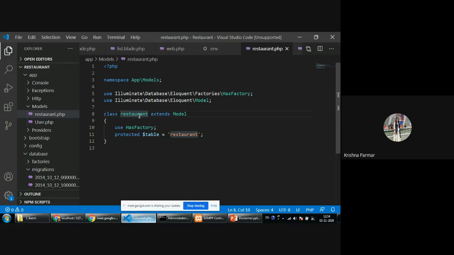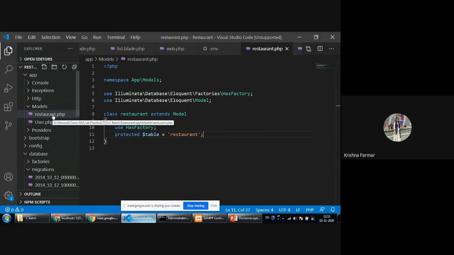Now, through this model name, we will display all the data. Okay, is there any doubt till here? Is there any doubt, students, till here? What we did: we changed the .env file, where we gave the database name. Then we created one model. Why are we creating the model? So that fetching and CRUD operations with your database become very easy. That's why we are going through all these things using a model.